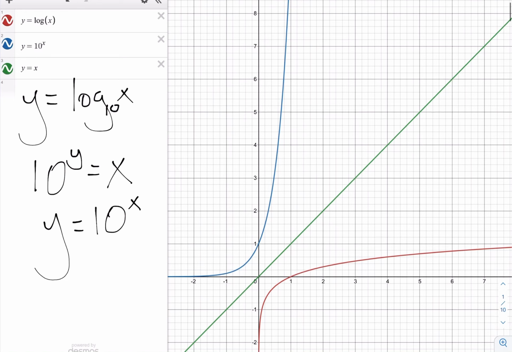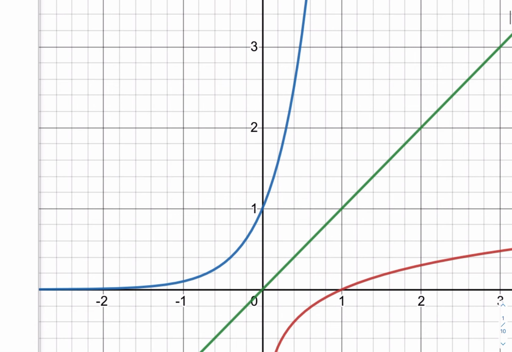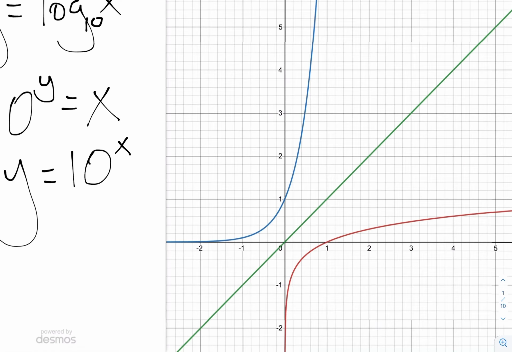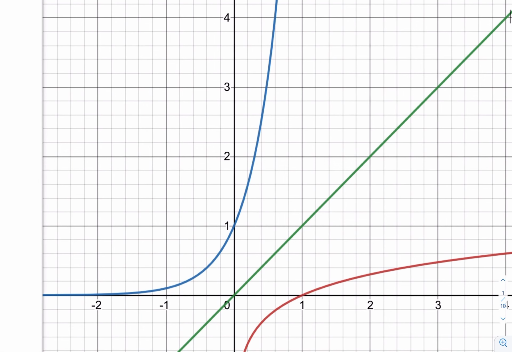Okay, so we can see for the exponential, as x gets bigger, the blue function increases exponentially. So it's like a parabola looking shape, except it's even steeper, even more extreme. So exponentials have a horizontal asymptote, and they shoot up like this. For example, if this is 10 to the power of x, we see that if we had 10 to the power of 0, we would get 1.